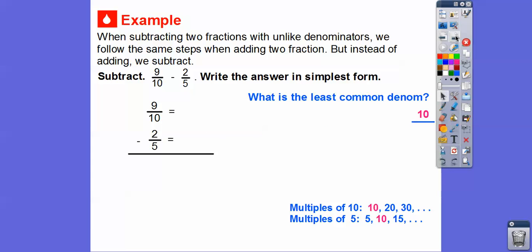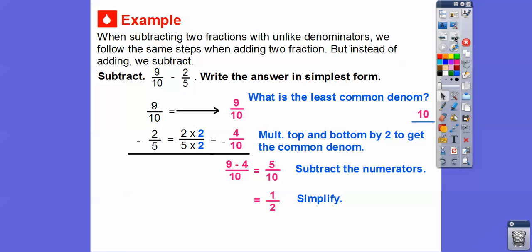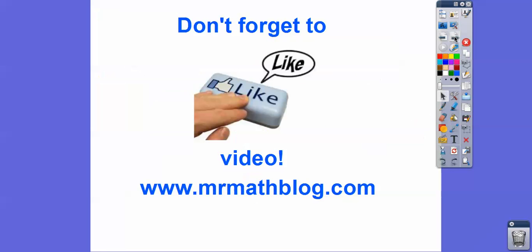What we're going to do is multiply this five times two. That means we've got to multiply the top number times two. So two times two is four. Five times two is ten. So this one's going to be four-tenths. Now they have common denominators and we can subtract. Nine minus four gets us five-tenths. And then we'll simplify since five is one-half of ten. This simplifies to one-half.